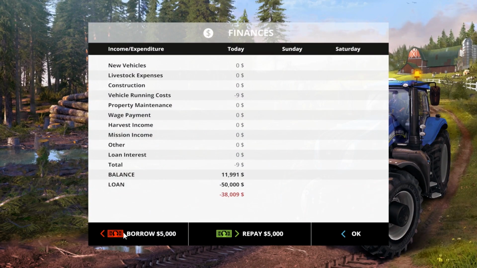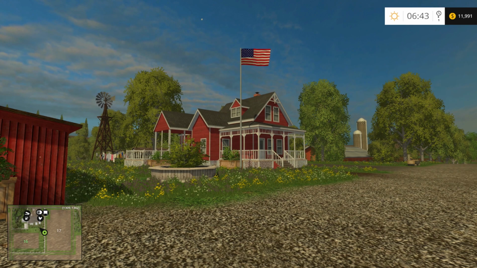If I click on some other menus, you can see we got our finances here. We have a loan of $50,000 out, and we have a balance of just under $12,000. And we can borrow or repay at really no interest. You could just keep doing this back and forth. I don't remember if interest accrues after each day. I'm pretty sure it does.